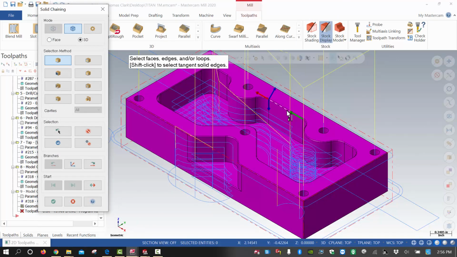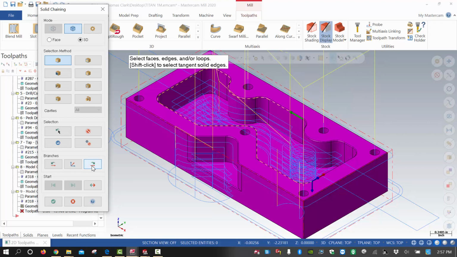I'll pick here. And I like the arrows are going this way this time because that means our tool's to the left. And we had left cutter compensation turned on, so that's going to work out. I'm just going to use the next branch to go around here. Again, I'm trying to avoid the looping command because the individual edge command is working better with branch propagation.